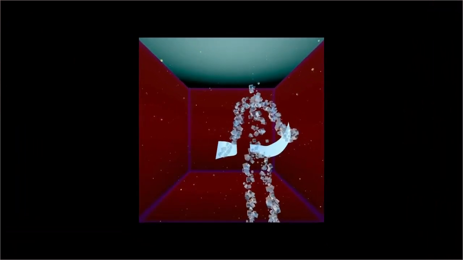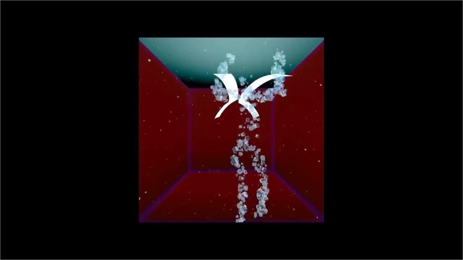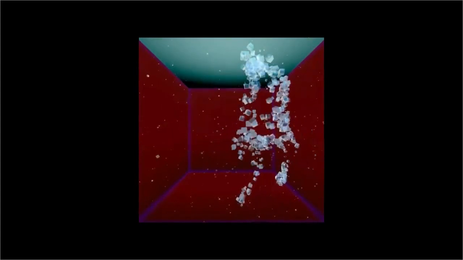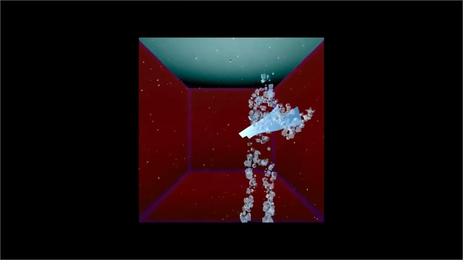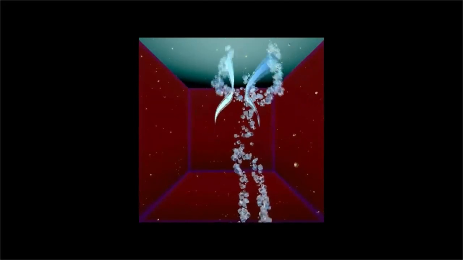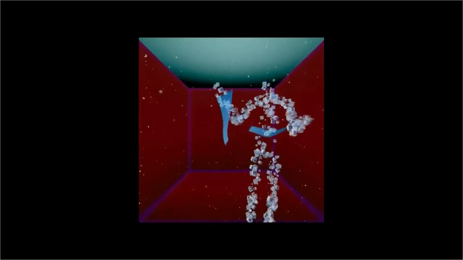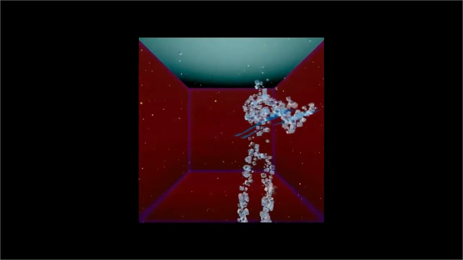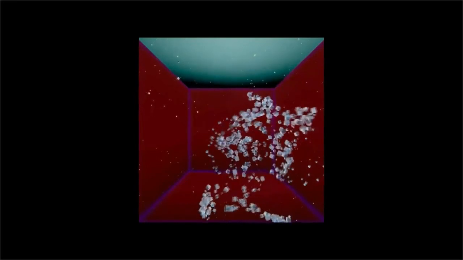And here's an early version of Cube Man. So he's made up of a lot of cubes. And we got the ribbons going. And then we added some sort of turbulence flow to it, because we didn't want the particles to just disappear as soon as you walked off. We wanted them to have a little bit of lifespan. And so if you wandered back in, they would kind of get sucked back into you. But otherwise, we wanted it to feel like this thing was filled with sort of viscous fluid, and these cubes were floating around. And then as you approached, they would become part of who you were. And when you left, they would still exist in the system.